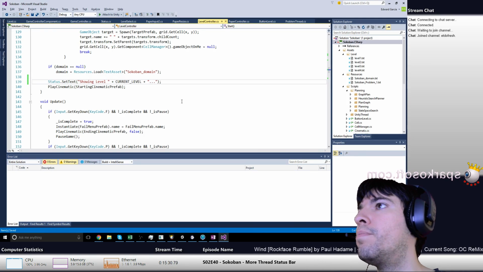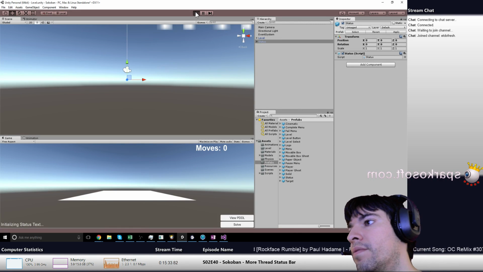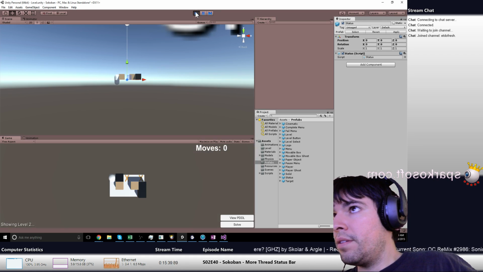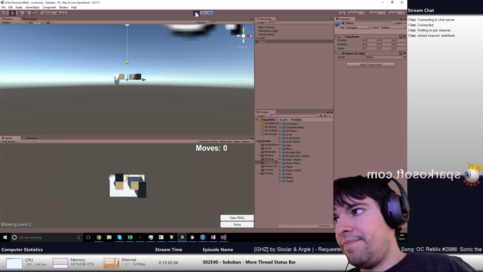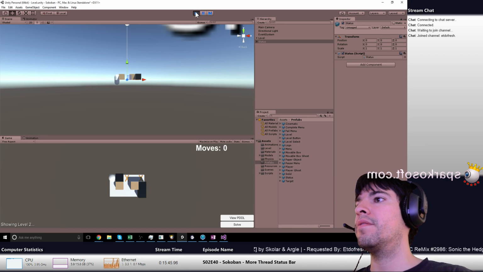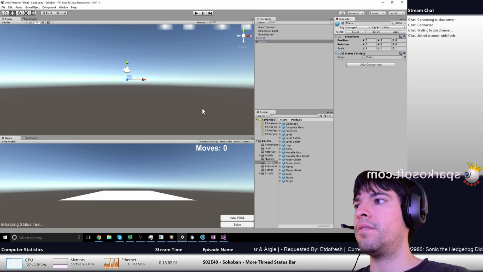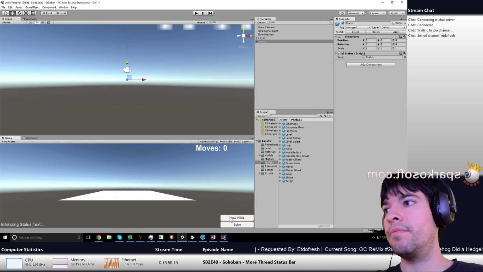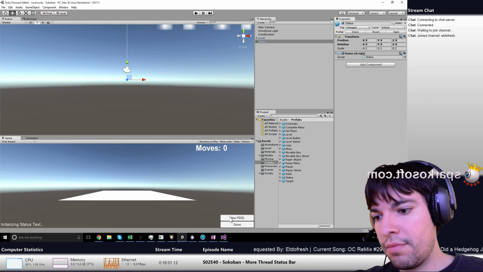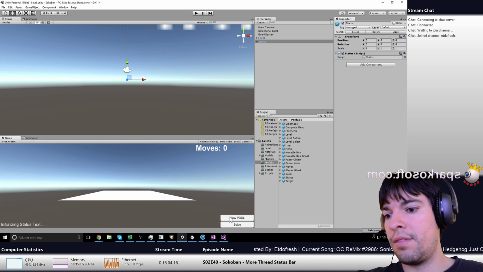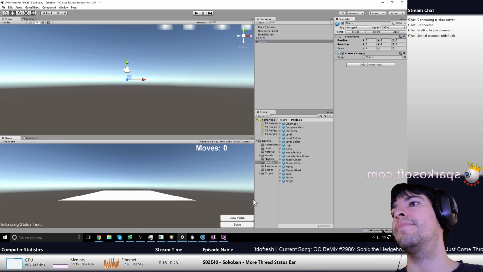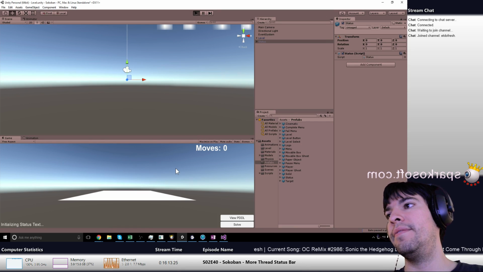Showing level blur. Showing level 2. Alright, this is looking pretty good.